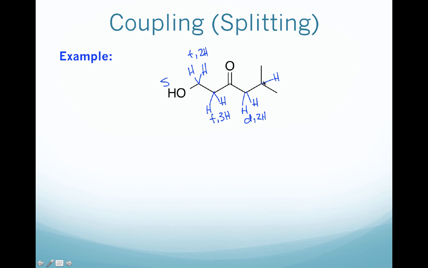Then this proton, the CH, it's coupled to these 2 CH3 groups. We have 3 protons here and 3 here. That's 6 plus 1 is a total of 7. So that will be a septet showing up for a 1 hydrogen integration. And then finally, these methyl groups, they're equivalent, but they are coupled to this CH. So that's just 1. 1 plus 1 is a doublet, but the integration is going to be for 6 hydrogen.